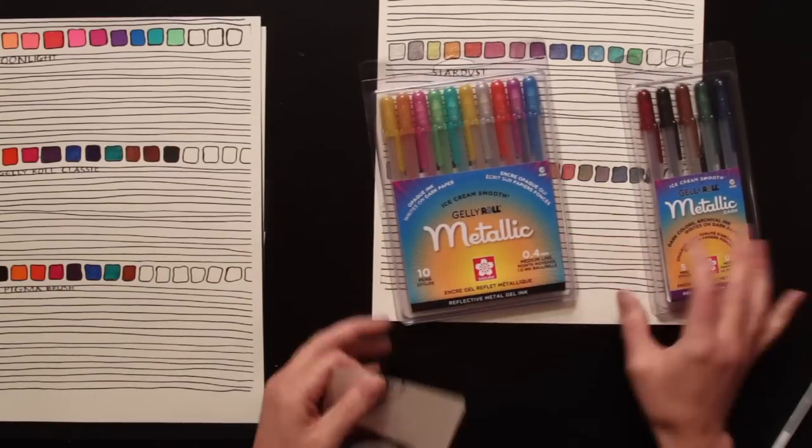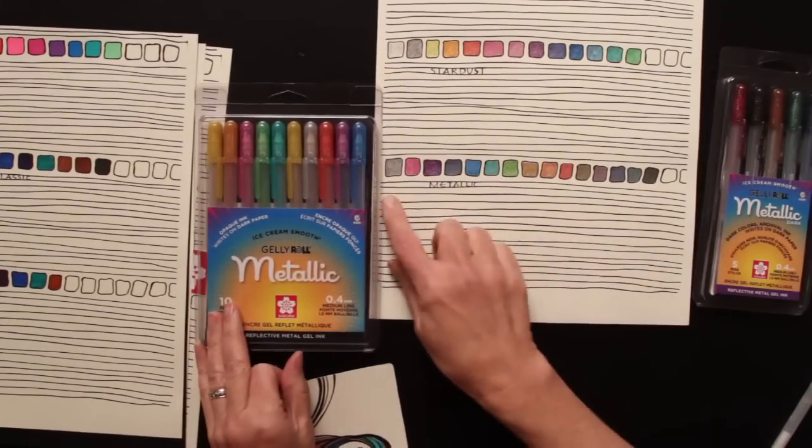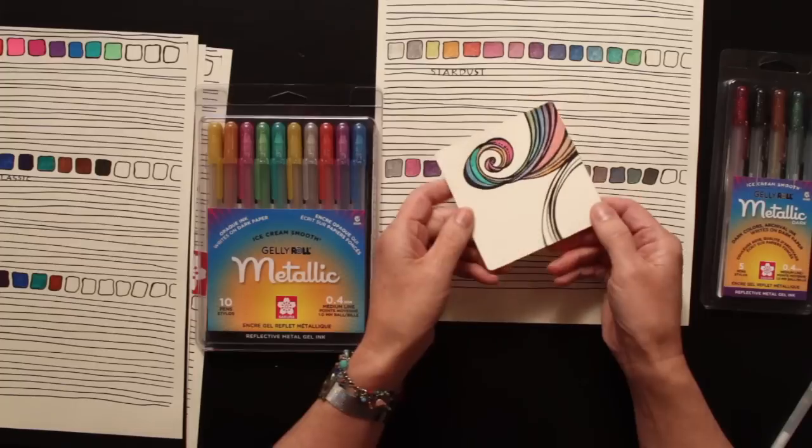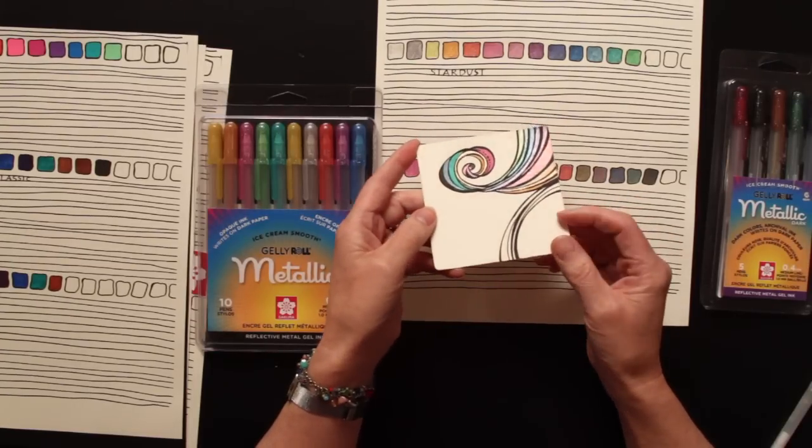The next kind of pen I want to share with you are the metallics. Metallics come in two sets, light and dark. And these are the beautiful metallics that you can make. I've used a black micron here, and lots of the different colors of the metallic. And the nice thing about metallic, just like the soufflés, the metallic are opaque. And I will often, if I do a piece of ink work, and I don't quite like one of the lines that I got in ink, and I'm planning to color it, I will color it with the metallic so that I can cover up my mistake.